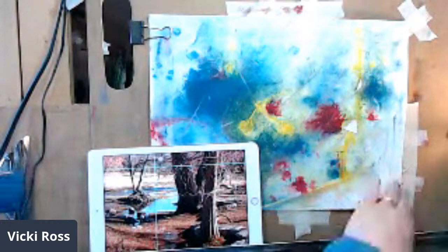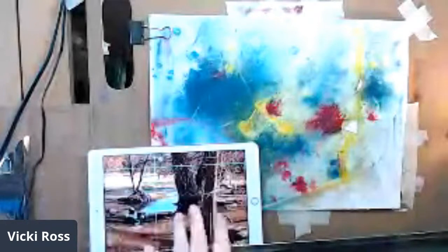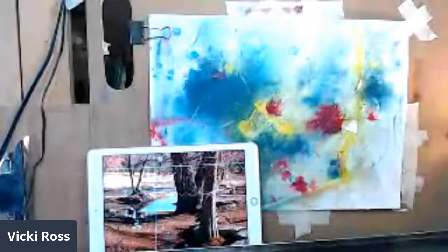So I decided that it's a cold day here and sun's out, but I decided that I was going to do another tree, and this is the one I've chosen. My flower that I did last week turned out so good. Let me see if no, I dropped it over there. And it was on one of these bizarro backgrounds. I have set my camera Well, that's better, I think. I think I can come in a little. Because I want you to be able to see this part of my hand, not this part. So I think that may work.